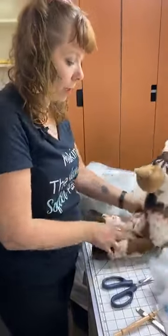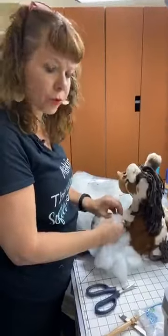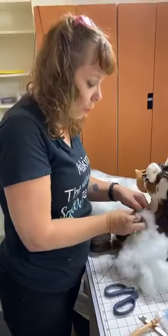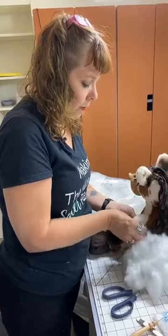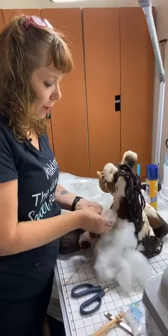All right, one more. Are we ready? One more little arm, and then he's done. Okay, any other questions? If you have any questions, shout them out. Because otherwise, I'm going to stuff his arm, and then we're going to show you the whole thing and say goodbye. I'm just going to feed his little arm full of stuffing right now. Boop, boop, boom.